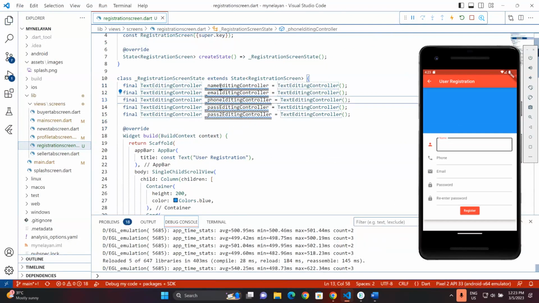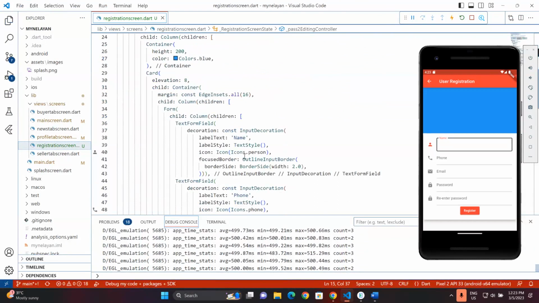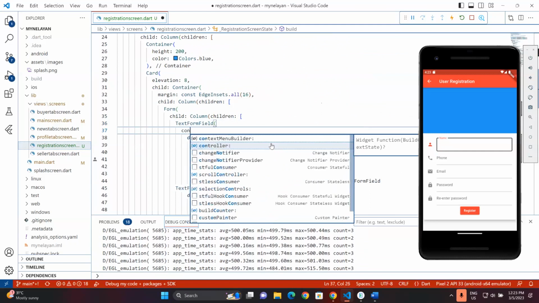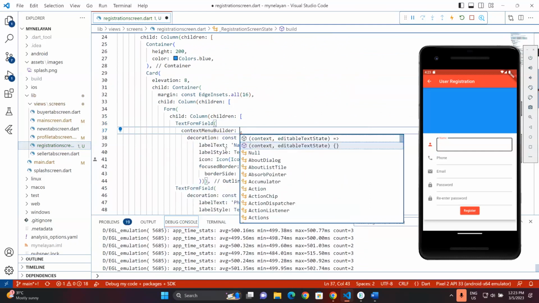So name, email, phone, password 1, and password 2. There are 5 elements that we want to retrieve from our form here. And next, definitely we need to assign a controller for each.